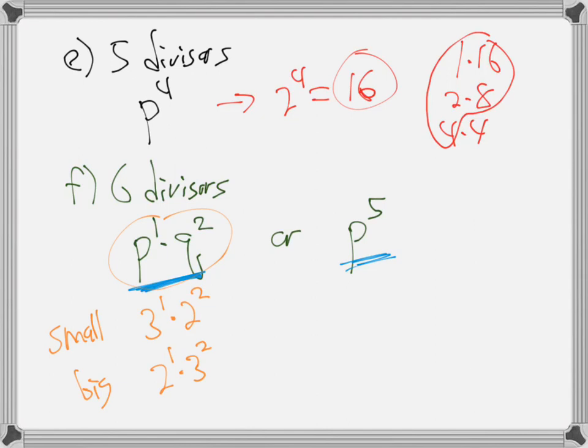Everybody see that difference? You're going to use the 2 and the 3, of course. They're the 2 smallest primes. But there's 2 ways to do that. The better way is to put the smaller prime to the bigger power. That'll make the overall smallest number. We're trying to make the smallest, right? That'll be 12, 3 times 4. This will be 18. This one, what's the smallest thing this model can make? 32. Yeah, 2 to the 5th, 32.